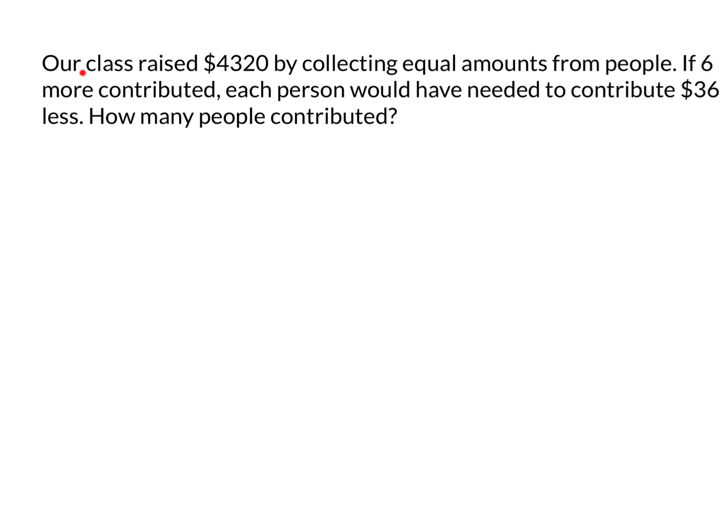So let's look at it. Our class raised $43.20 by collecting equal amounts from people. If 6 more contributed, each person would have contributed $36 less. How many people have contributed? So even though this is hard, even for a worded problem, we are not going to deviate from the process. The process of solving worded problems with quadratic equations, we always start by letting x equal what we're trying to find. So here we're trying to find the number of people that have contributed, so I'm going to let x be the number of people.